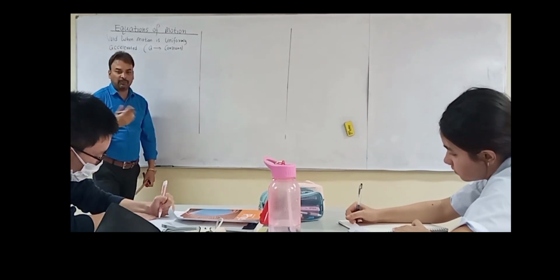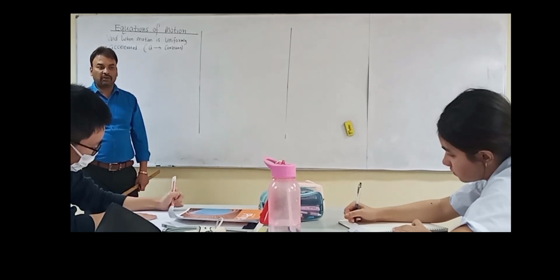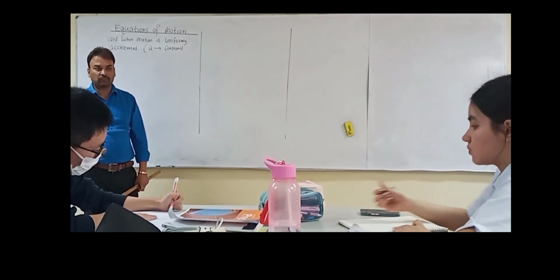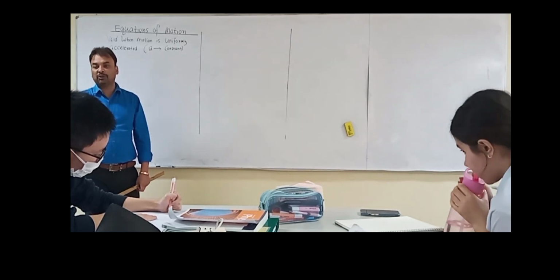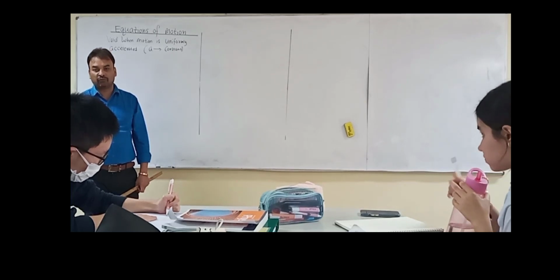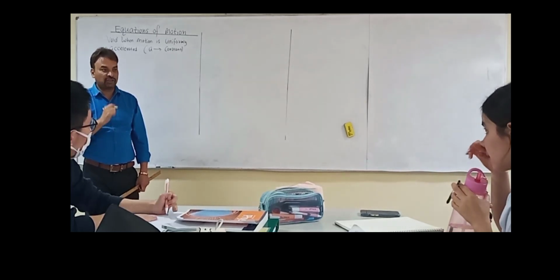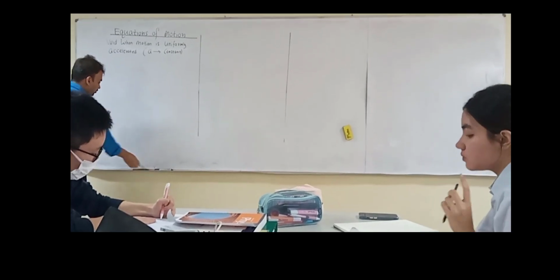If we have this type of situation, any object, Mario, pay attention. If an object is moving with a uniform acceleration from one point to another, from a starting point to the destination point, then we can use these equations of motion. So now I'm going to write the equations of motion.